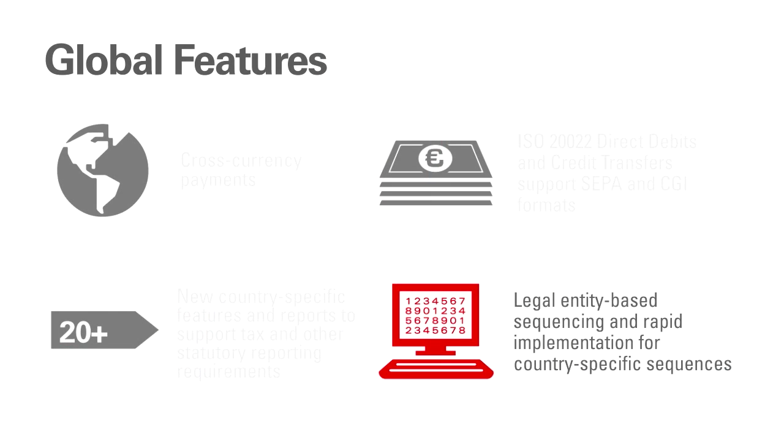It also provides rapid implementation of country-specific sequences, allowing you to generate sequencing setup through a spreadsheet using the predefined country defaults that are based on commonly used known sequencing requirements. Sequencing setup is automatically completed for countries like Italy, Spain, France, Germany, and the Netherlands, where the sequencing of transactions in subledger or general ledger journals is a fiscal or statutory reporting requirement.